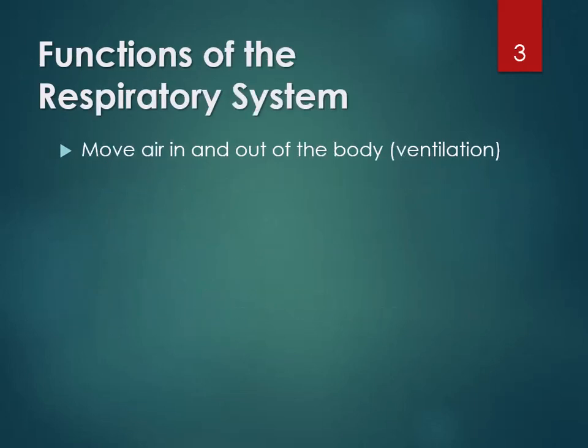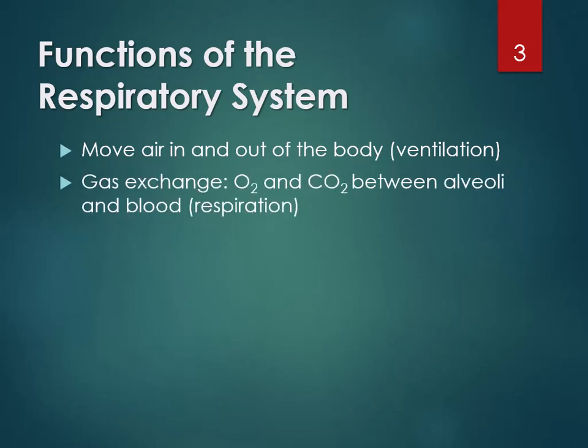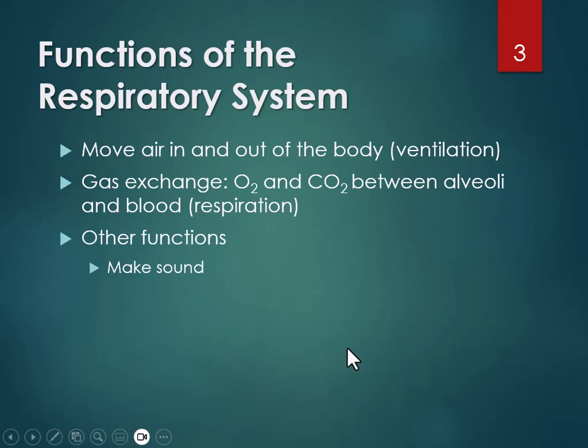So, moving air in and out of the body is called ventilation, and exchanging oxygen and CO2 between the alveoli and the blood is respiration. And pretty much all respiratory system diseases can be divided into a problem with ventilation or a problem with respiration. The respiratory system also does a few other things, including make sound. Speech is done through the larynx, the voice box, which is part of the respiratory system. Your sense of smell, because your nose is considered part of the respiratory system.